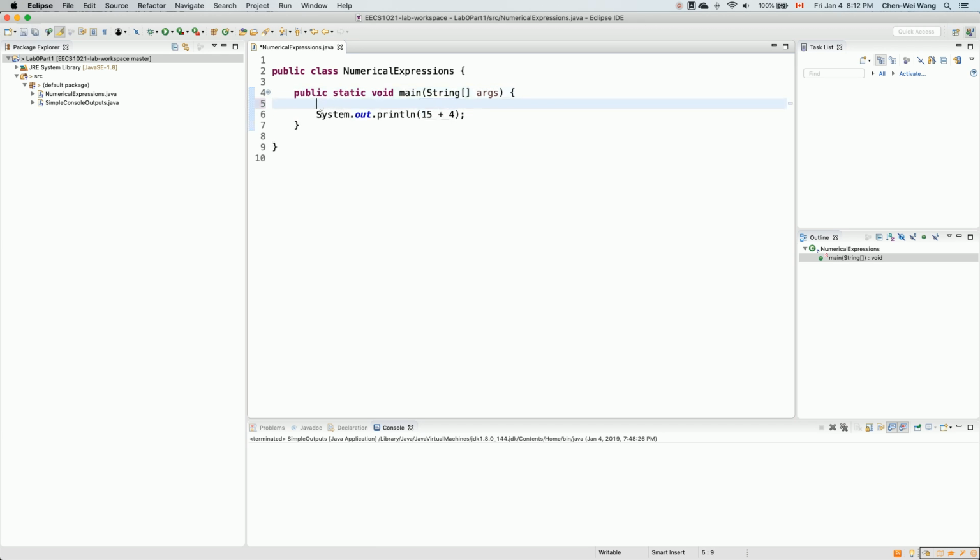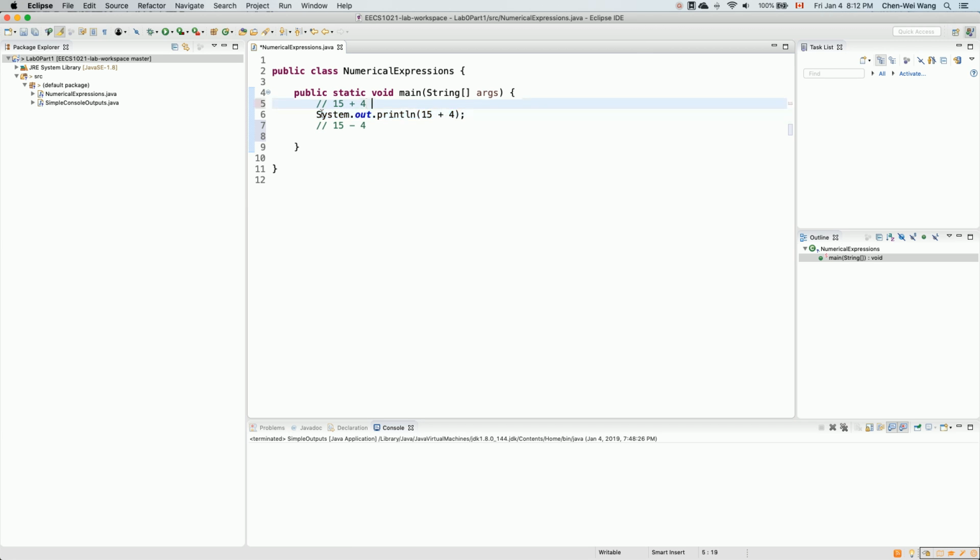Okay, so now let me make some comments so we wouldn't lose track. Over here I can say 15 plus 4. And then also we can say another one. What about 15 minus 4? You can see that over here, this is only the comments. It's not going to be executed by the computer, but this is the print statement that we talk about.